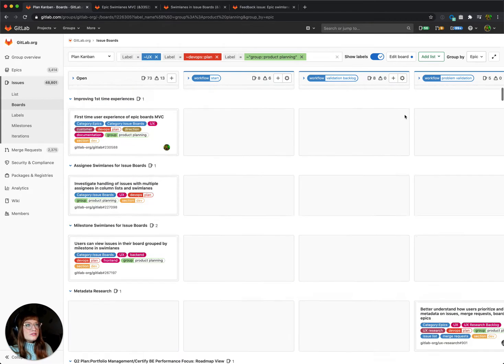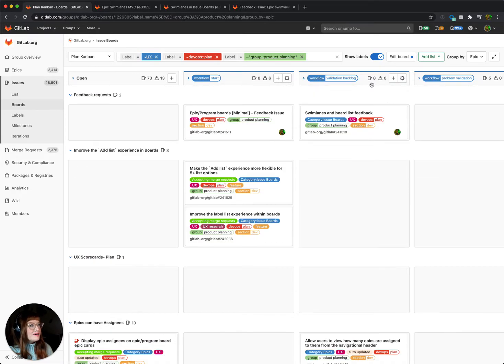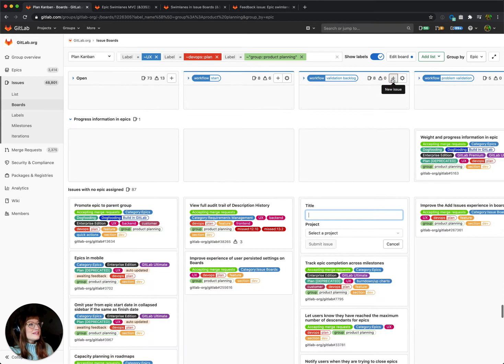You can also still create an issue, but it's just going to behave a little bit differently. So let's say I want to create a new issue within the workflow validation backlog stage. When I click that, it will now hop me down to the end of the board into this issues with no epic assigned swim lane. And the reason why this issue would be created within this swim lane is because, of course, a new issue wouldn't have any epic assigned to it.